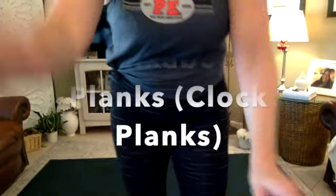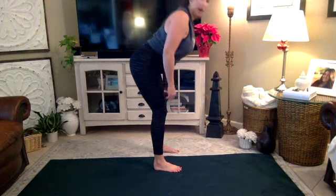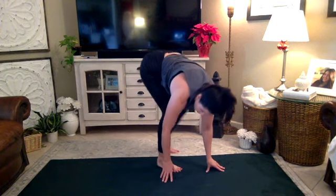So we are going to come mainly to the floor for most of the workout. So I'm gonna bring you down a level and have your mat, and then we're gonna start with walkabout planks. So for walkabout planks, your feet are about shoulder width apart, knees are bent, you're gonna come over flat back, right? My shoulders are in their sockets. What I don't wanna see is a rounding and the shoulders dropping. So when you come down, back is flat, shoulders are in their sockets, not released and rounded. You're gonna come down and touch the ground very near the toes, very near the toes.